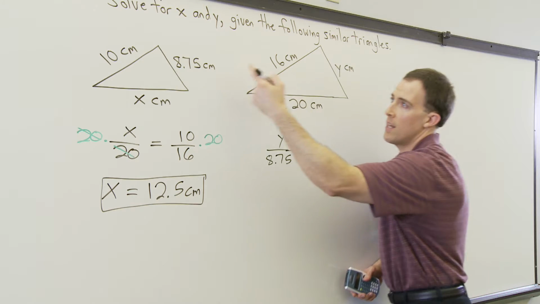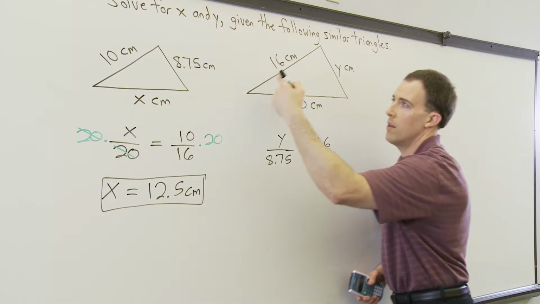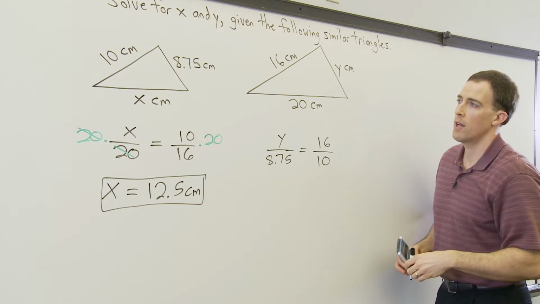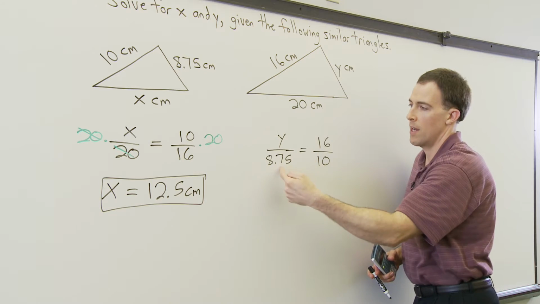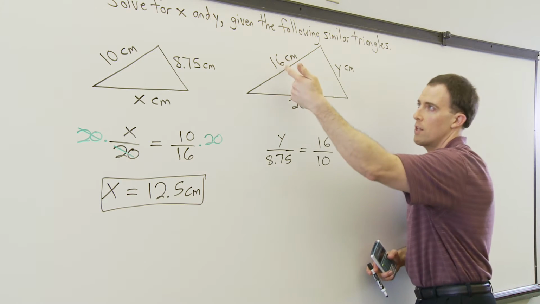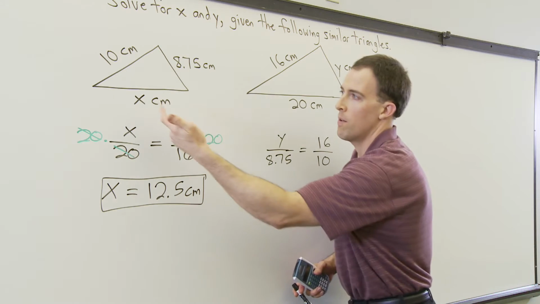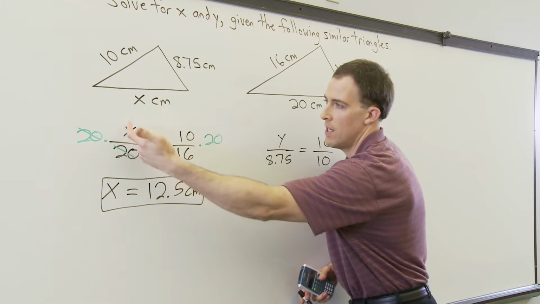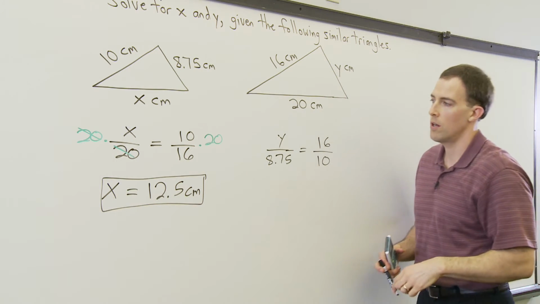And then we could say 16 is to 10. The left side of the larger triangle is to the left side of the smaller triangle. So make sure if you're going from the second triangle to the first triangle in your first ratio, that you go from the second triangle to the first triangle once again in your second ratio. If you're going from the first triangle to the second one, as we did in solving for X, make sure you go from the first one to the second one in your other ratio there.